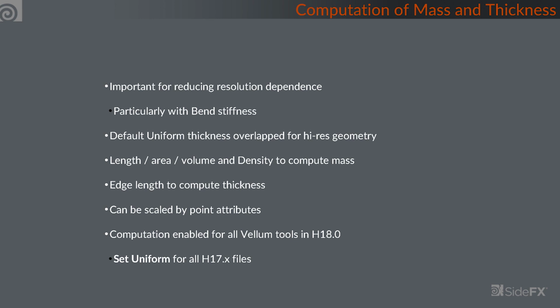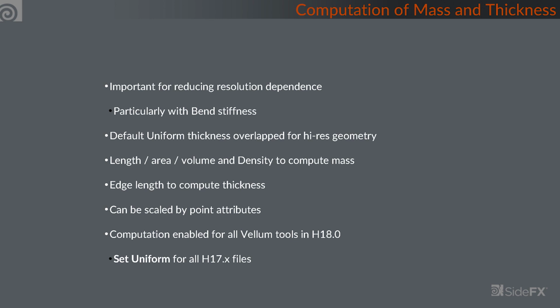So if you were trying to dial in a particular look for different resolution geometries, it could be sort of difficult. The other problem was that we had a default uniform thickness that we would use for all Vellum geometry. And if you fed in very high resolution geometry and started simulating, it would turn out that all of those points actually started out overlapping, which just caused some different types of problems with collisions in general. And so this is much more of a sort of fire and forget type setup. You can set up and not think too much about setting any of your thickness values.